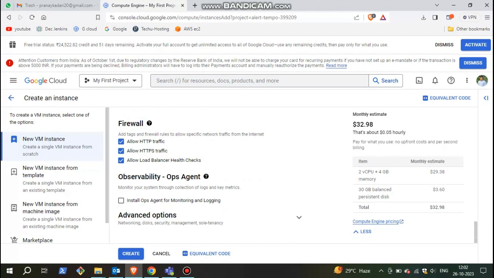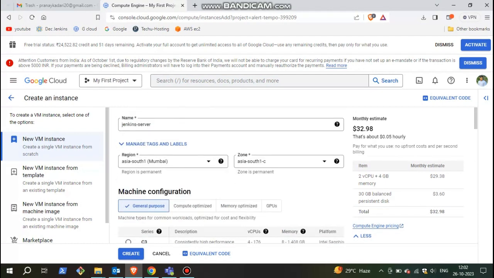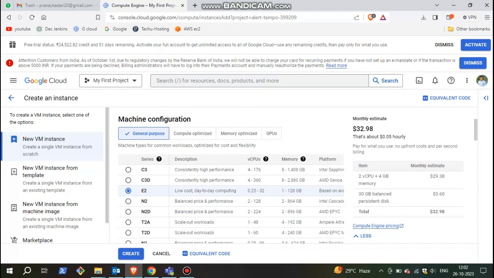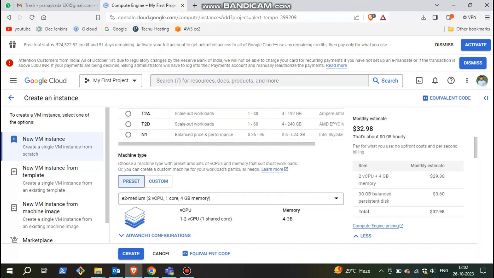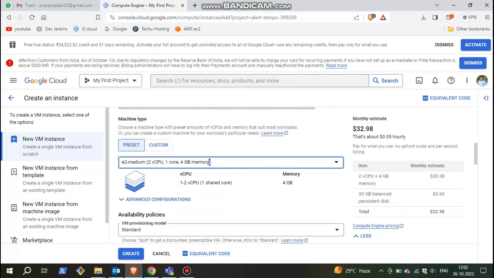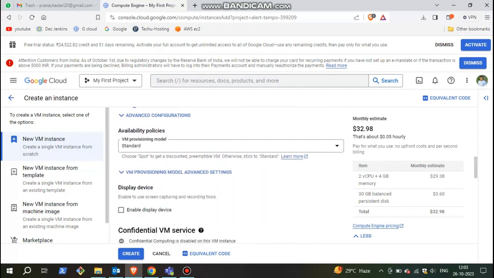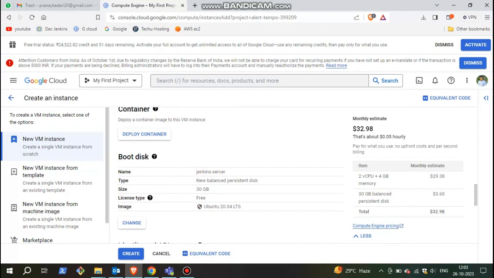New VM instance, the name is jenkins-server, region Mumbai, machine configuration E2 medium, 2 CPUs, 1 core, 4 GB RAM, boot disk 30 GB, allow HTTPS, and I'm clicking on create instance.